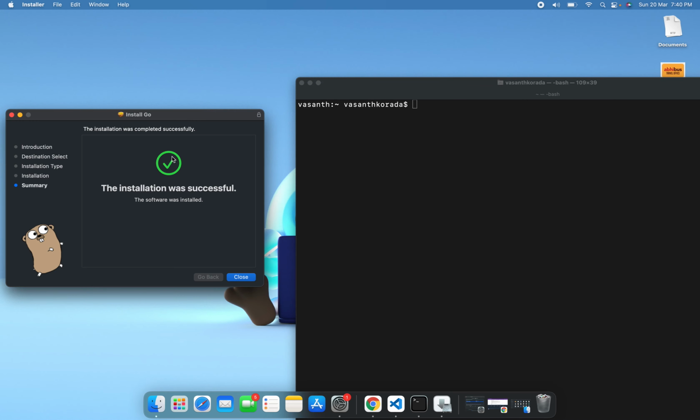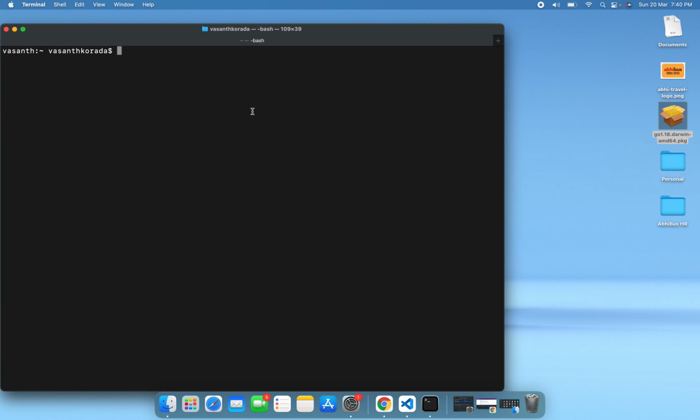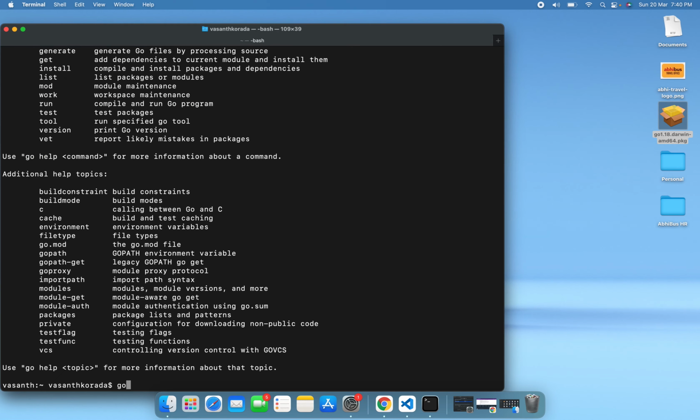Now as you can see, the installation was successful. It automatically adds the path into the system, and it automatically does everything that we require to run a Go program. So now let us verify whether the installation is successful or not by typing which go. So this command shows us the path where the Go has been installed. So as you can see, we have got the Go path, and now let us see if we are able to run any command. Let us check the Go version which we have installed.